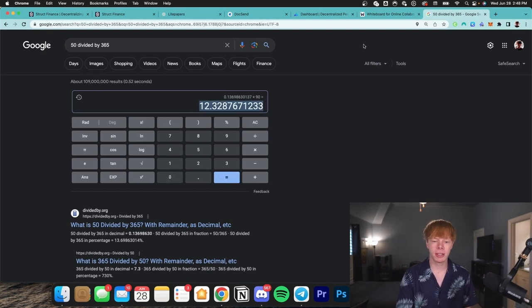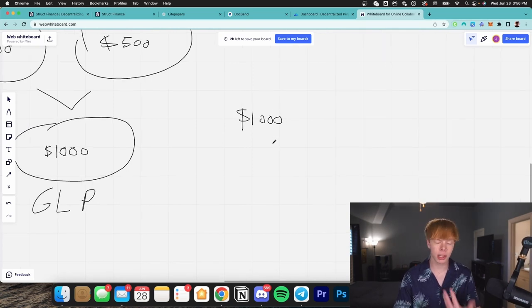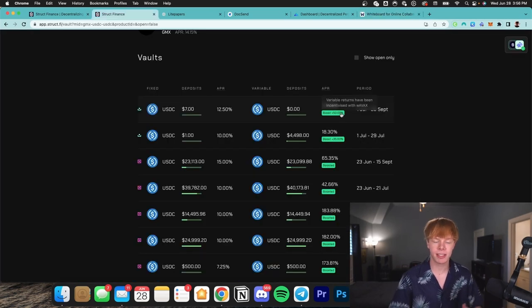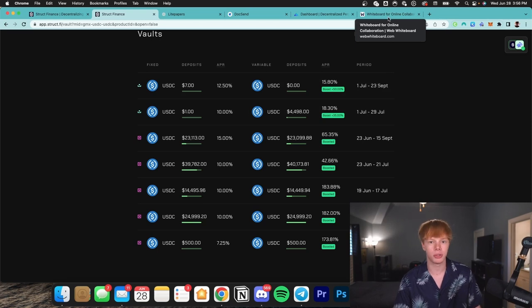So when we deposit into this vault, we're essentially getting a 12.32% boost. That means if we deposit $1,000 into this vault, we're getting an additional $123 deposited on our behalf. So that takes our initial deposit from $1,000 to $1,123, but we only had to put up $1,000. And that boost is from the AVAX incentives provided by Struct Finance as well as the Avalanche platform. So we're now earning this 15.8% yield on the $1,123 as opposed to just the $1,000.